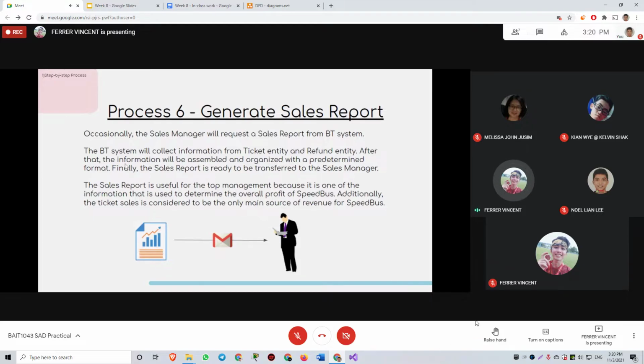After that, the information will be assembled and organized in a predetermined format, and finally the sales report is ready for the sales manager. The sales report is useful for top management because it is used to determine the overall profit of Speedbus. Additionally, ticket sales is the only main source of revenue for Speedbus.